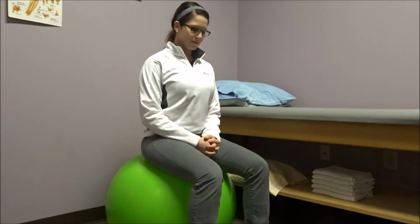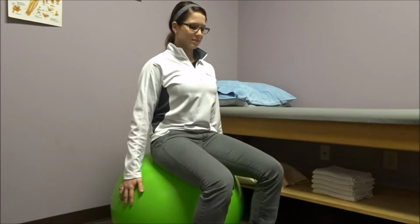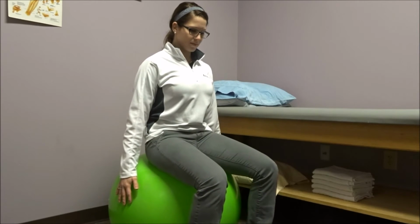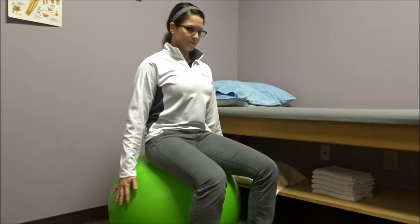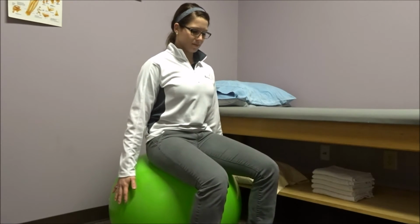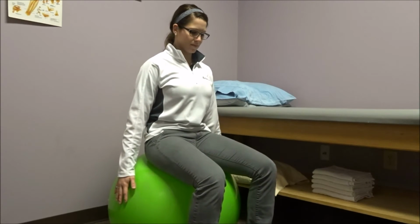An advancement of the exercises that were just demonstrated on the table could also be done on a TheraBall if you wish to purchase one or if you have one. Again, we're just going to review the same exercises. The first one is a posterior pelvic tilt. Same thing, belly button gets pulled in, the belly flattens, and you're straightening out the lumbar curve in your back. This is another really good way to mobilize the back, work on engaging your abdominal muscles, and it's very subtle and not very stressful on the back.